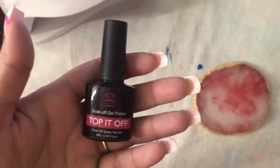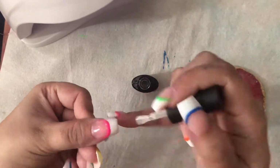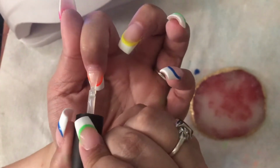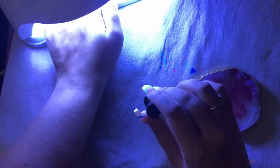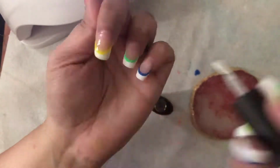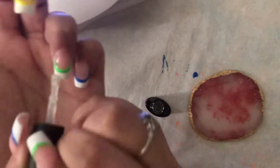And then finally just using some top coat. I do have a Beetles top coat, and I wish I would have used this for this. I don't know why I didn't. When I went in with my gems later, I used my Beetles top coat, but for some reason this was already out from the polygel set, and so I used it. Oh well, I guess. And I do end up adding some gems to these, but for some reason I lost the footage, so I apologize for that, guys, but you'll see it here in just a second.